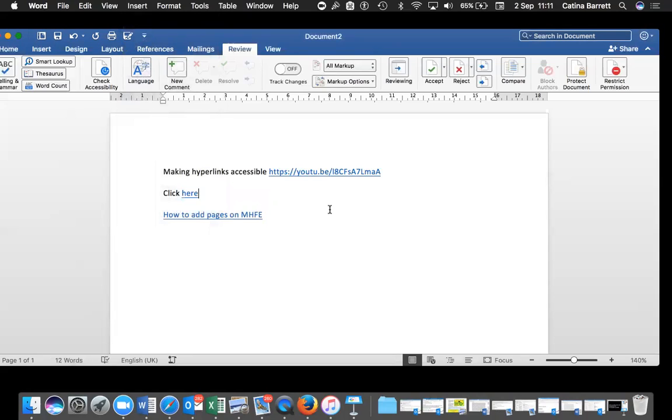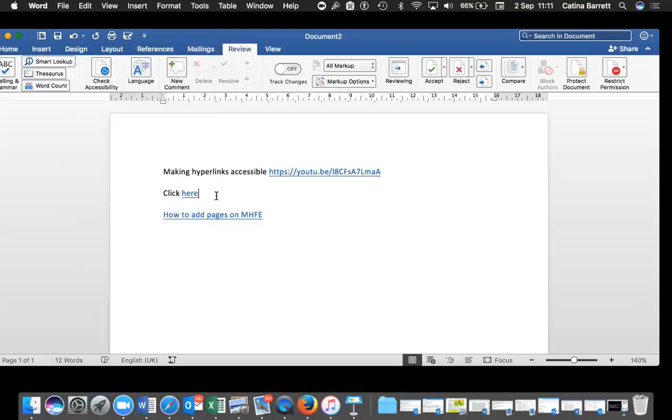Okay, what I want to do is to just explain which one of these works best, and then to show you that effectively you're probably doing that on Word already as it happens. So making hyperlinks accessible here is, if you are using assistive technology, then you don't really kind of know what's coming next, if you like. And if your screen reader reads out HTTPS :// etc., then actually it doesn't really help you to know, do you want to follow the link, is it of interest, etc. And particularly if you're new to using assistive technology, it can be really, really frustrating.